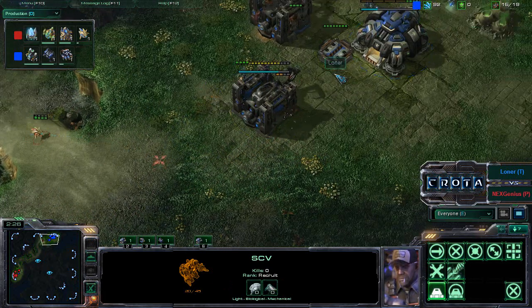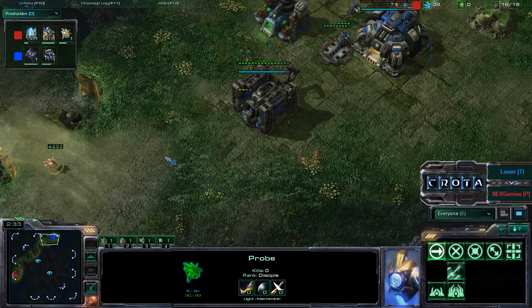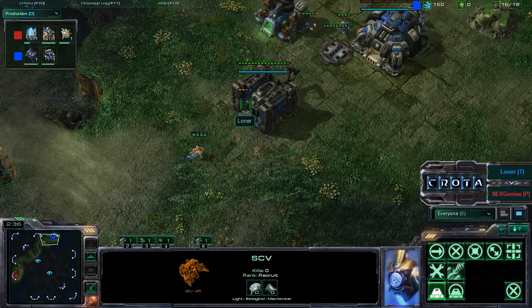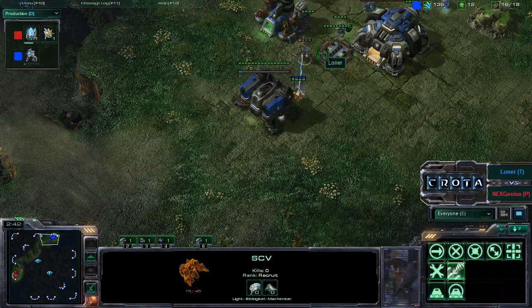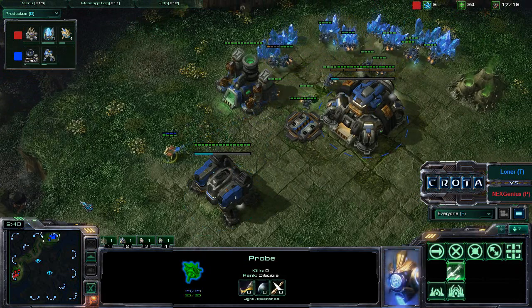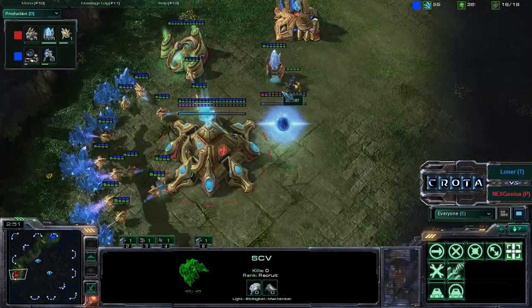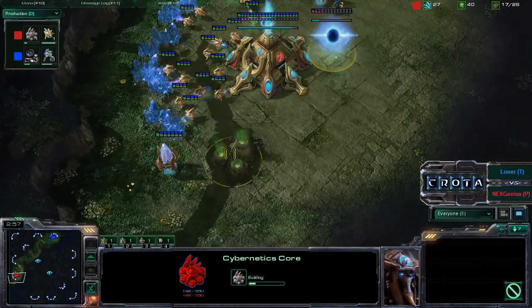That SCV is down to 20 hit points, and now this probe may come back for more action. It is recharging its shields, and if it comes in here, he may be able to delay this 1 barracks. No, will not be able to delay it, as this SCV is able to come back in time. There we go. That 1 SCV on minerals now. That probe does not want to engage. Back over here, we now see 1 SCV trying to take down this pylon here. We do see a cybernetics core coming in.